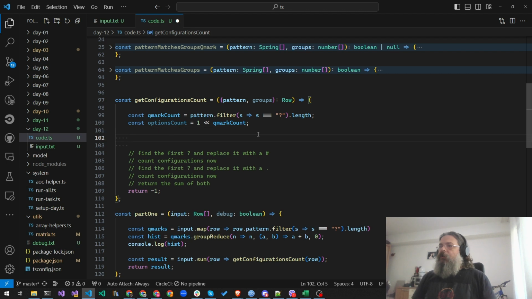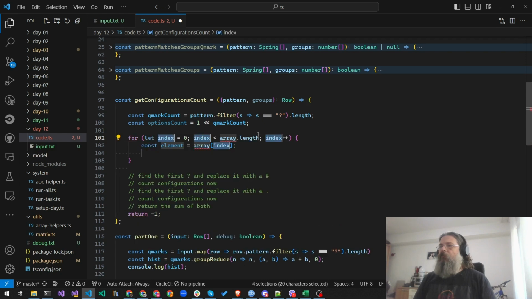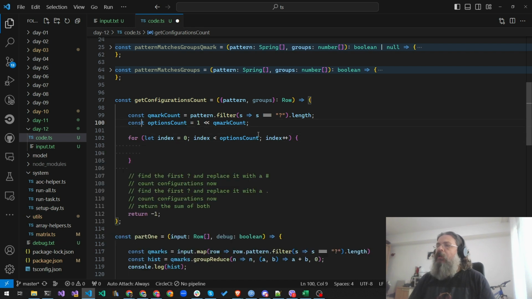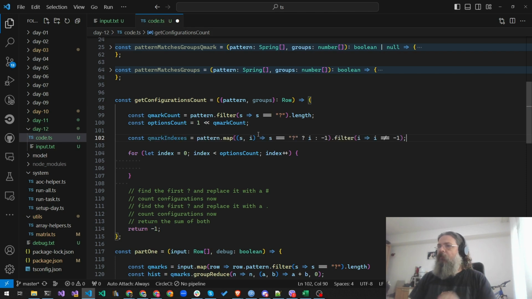I will just do a for loop. Index is from 0, it's less than options count, and we don't need any elements, we need to generate a pattern. And I will also do something like this. Let's create an array with these. This is a great guess from Copilot. You mark indexes.